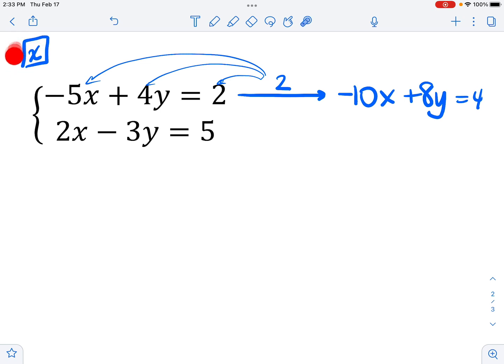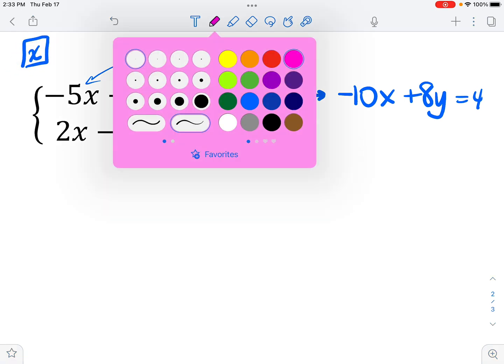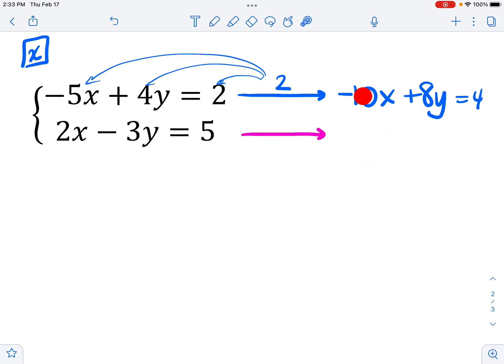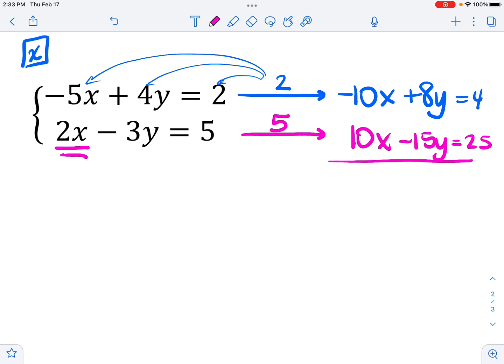Now remember, my goal in the end was to get rid of x's. So in an ideal world, if I have negative 10 here, I want to see 10x here, but I don't. I see a 2x. So I'm trying to think of how do I turn a 2 into a 10? And so I think I could just multiply that by 5. And if I do that, 2 times 5 with an x is 10x. 5 times negative 3 is negative 15 with a y. Don't forget, 5 times 5 is 25. Big mistake is that kids forget to do one of those multiplications. Big distributive property. This to this, this to this, and this to this.